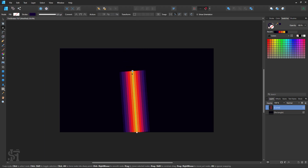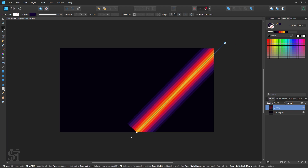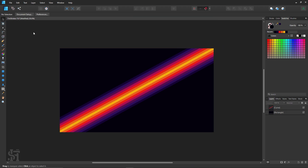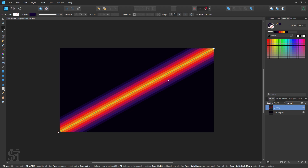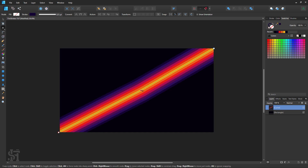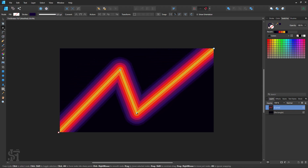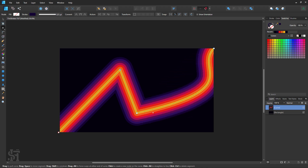Because it's a single object, you can do whatever you want with it — move it around, make it diagonal, which looks great. You can also add additional anchor points. I'll click with the direct selection tool about in the middle, add an anchor point there, and then move it — oh yeah, bending that line. I can do it over here too and bend it as well.